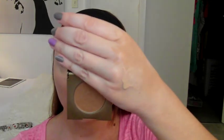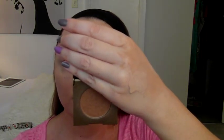Okay, next we want to warm up our face, and I'm going to be doing that by using Tarte Amazonian Clay Bronzer in Park Ave Princess. It does have a little bit of shimmer in it. I know a lot of people don't like shimmer. I don't mind it for summertime and winter. I don't normally use shimmer. And I'm using a kabuki brush, just a drugstore kabuki brush that I've had for years, so I couldn't even tell you the name of it. I'm sorry. And you want to bring it down to your neck so it doesn't look like you're wearing a mask. Here we go. We're just trying to warm up the skin.